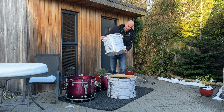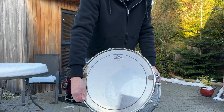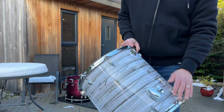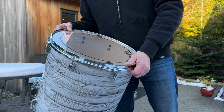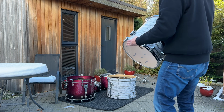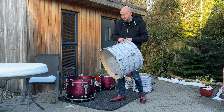Here's the 16. Again, you don't get a very good head supplied, but I've put the pinstripe on. The hoops, thinner. The lugs, all smaller and more standard floor tom mounts. But to be honest with you, again, I really like it. It's really well built, really well wrapped, and it's so much lighter than the Starclassic. And here's the bass drum.